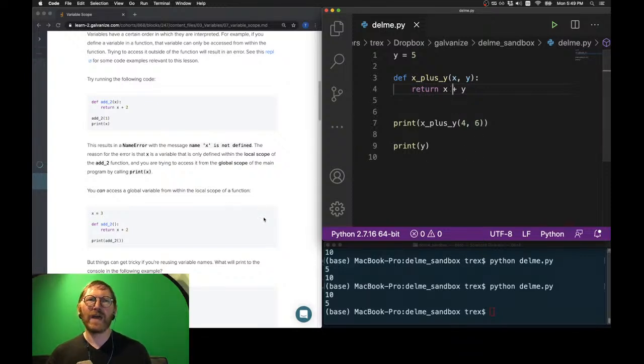So I hope that makes sense. We call this the local scope, as we say right here. And essentially, this is the global scope out here. This is global, it makes sense, it's outside. This is local, that makes sense, it's within the function, which we can see through indentation and through these parameters being defined explicitly in the definition of the function.